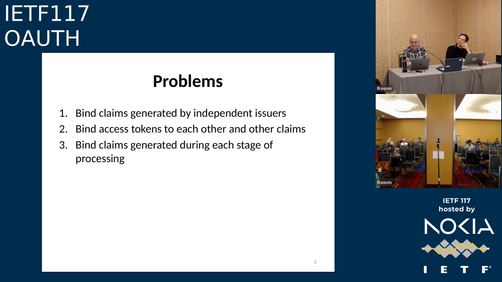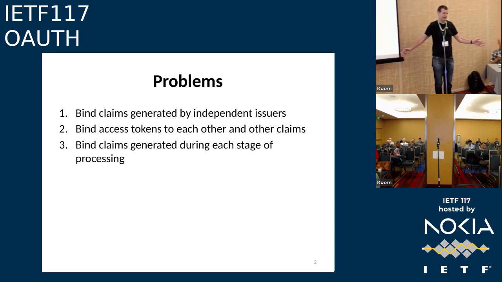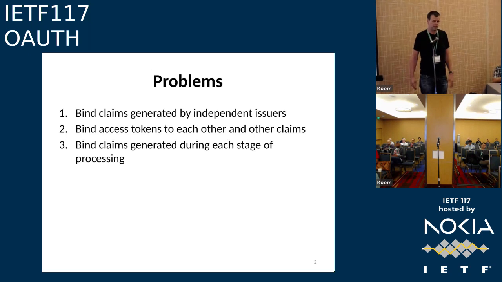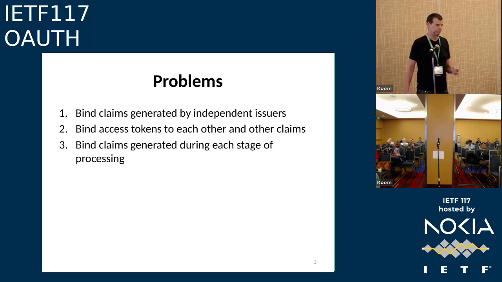What problems are we trying to solve with embedded tokens? How I got involved is that you might have claims from a number of different issuers around the user as identity claims, and you're going to want to put them all together and bind them together into another token. Another use case, from Giuseppe in Italy, is a token that includes some other access tokens that have context because they're within this one token. And there are a number of use cases where you have a chain of tokens. Many people building more complicated infrastructure have this problem: a token comes into one service, and way down there are a number of other services trying to understand the context of what happened at the beginning. There's work happening in a couple of areas around how to move that through.